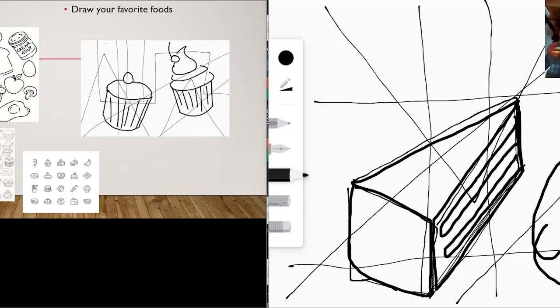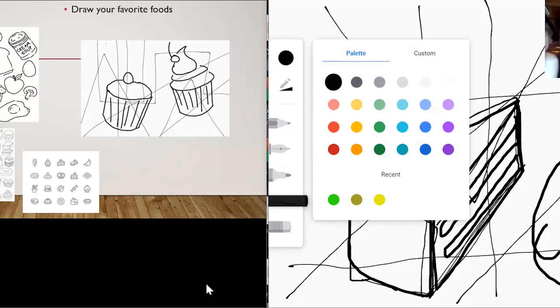Okay, so I'm actually going to go ahead and while you guys are working, I'm going to start adding color now. Remember, the colors do not have to look real. Okay. So if it's a chocolate cake, doesn't matter. You can make it blue if you want to. Depends on how you feel. Pick your favorite colors because this is your favorite food. So I'm going to switch to a crayon.